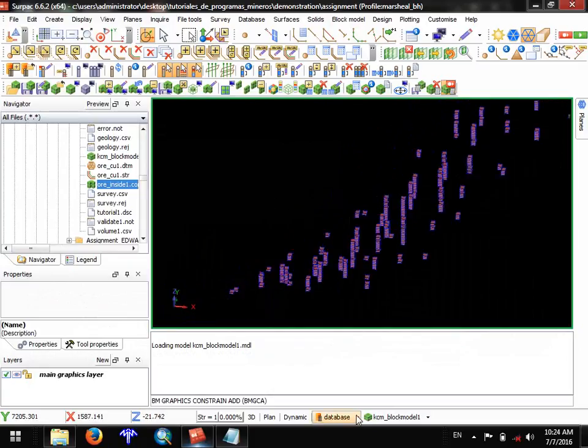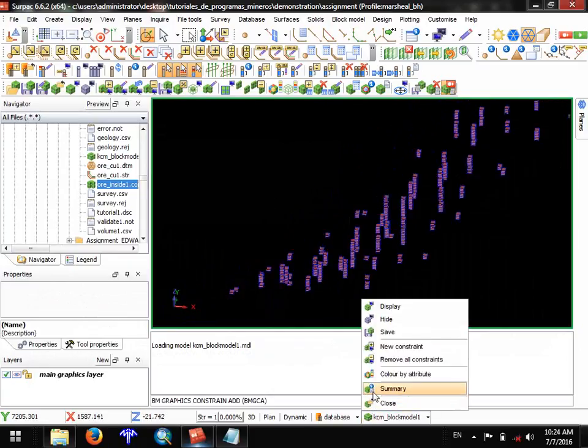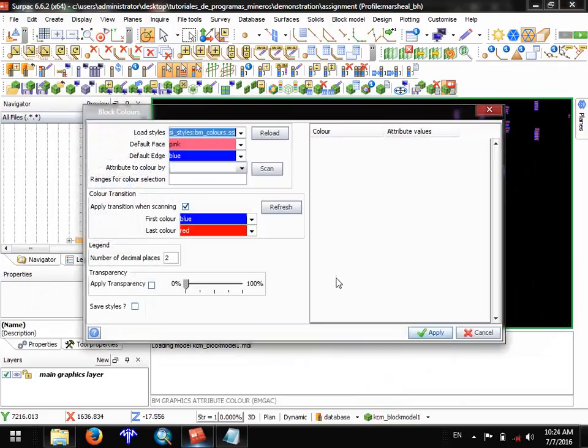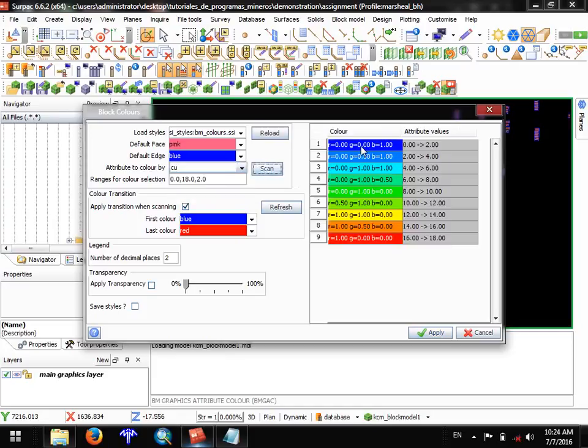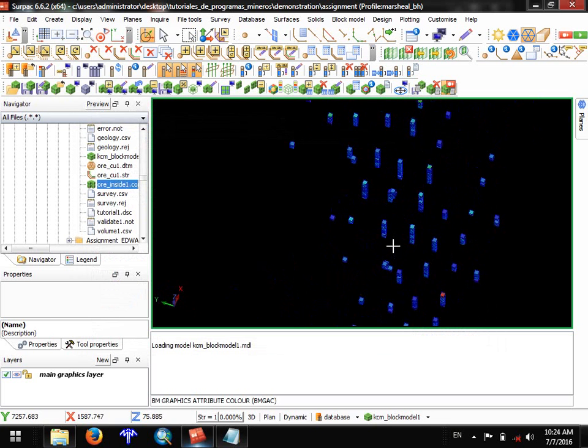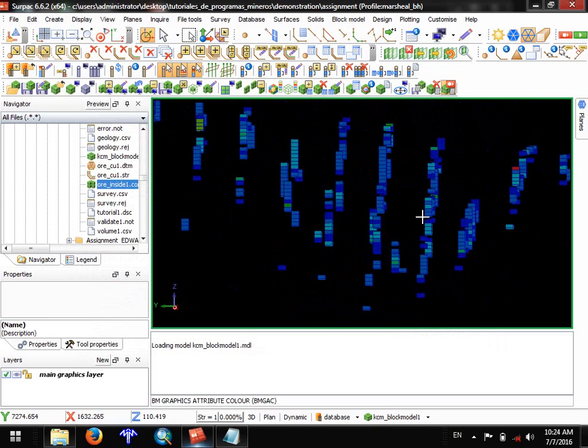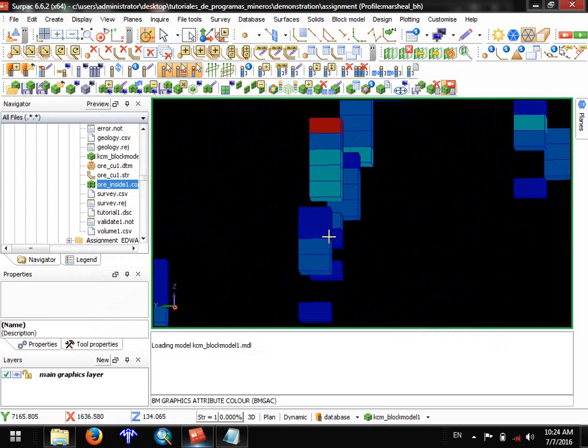These are the blocks. You can color by attribute, okay. Then scan. Let me say copper, then scan, okay. It will bring those colors. Then apply.